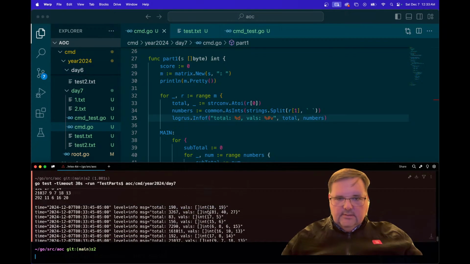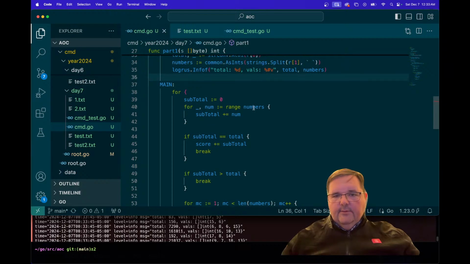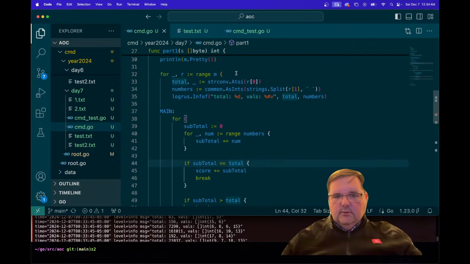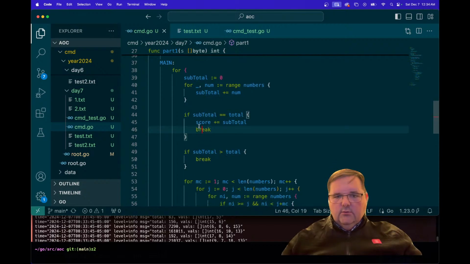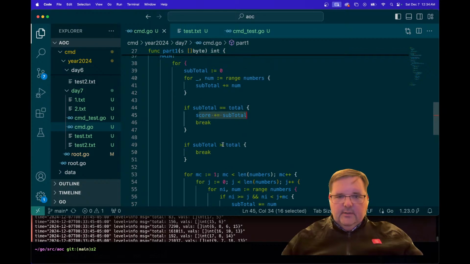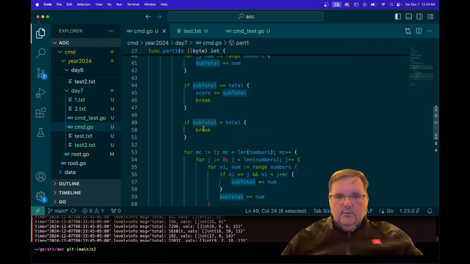Okay, 119, 1019. Okay, perfect. So for num in range of numbers, subtotal, if subtotal equals the total we're looking for, score plus equals subtotal. Okay, I think that's probably working. If subtotal greater than total, then we break.